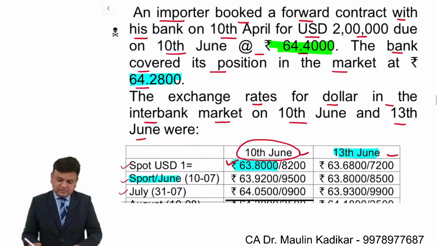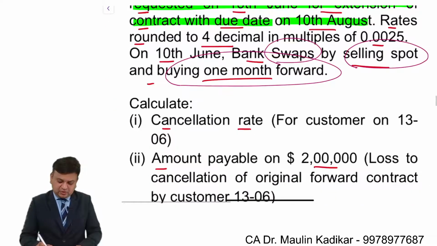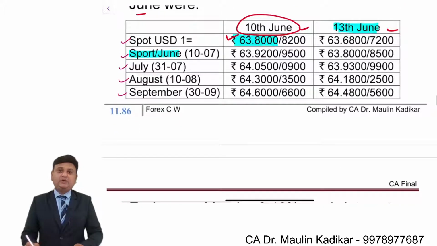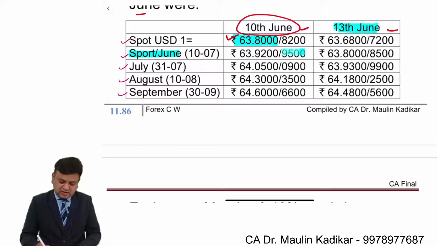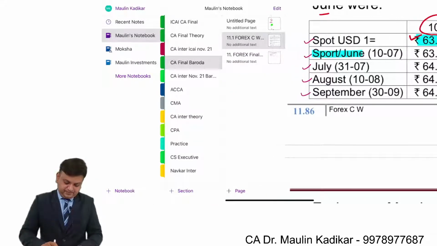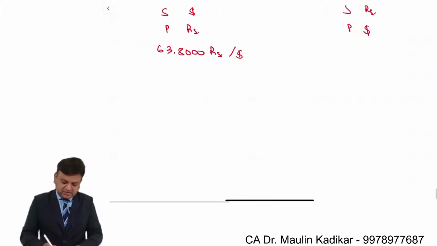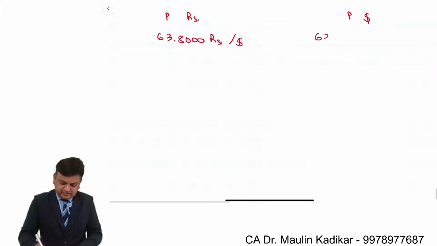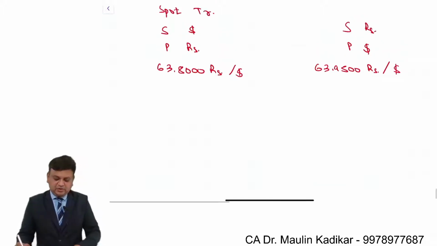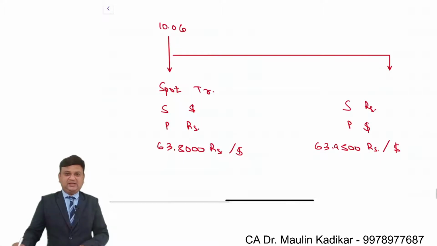Over here, friends, they have specified that the bank is entering into the spot transaction by selling spot, that is selling dollar currency spot, and buying 1 month forward. However, the term 1 month over here is required to be understood as the nearest one. And sell of rupees and purchase of dollar, so this is the rate which will be applicable. So it is 63.95 rupees per dollar. That is the rate which will be applicable for the purpose of entering into the swap transaction. This is what we understand.